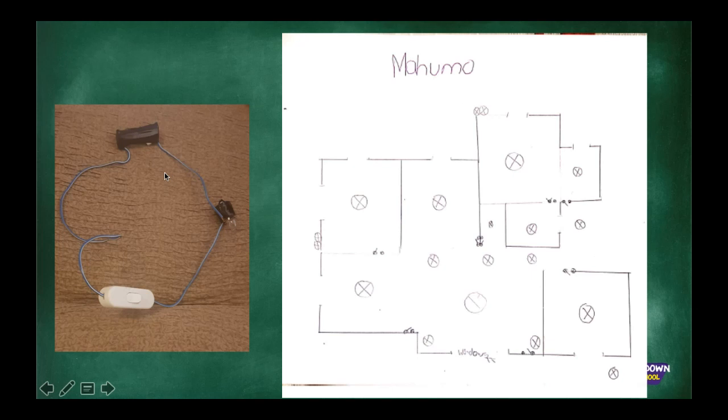As you can see there, I didn't count the light bulbs, but there's a lot of light bulbs. Thank you so much, Mohumo, for that. But the only problem with this is we need to show the wires. If you look at his light bulbs, I'm circling one. Some of his light bulbs look like they are just hanging in space. So remember to always include the wiring to show the wires.